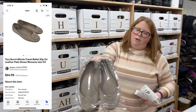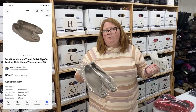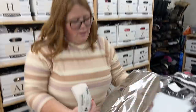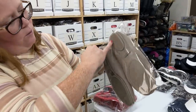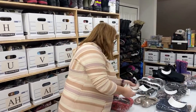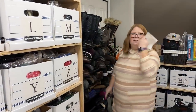All right, these are some Tory Burch flats. These were actually my personal shoes that I bought off Kittizen a while back for $40. And I sold them on eBay for $64.95 plus ship. So still making some profit. I wear them quite a bit as well. The person I bought them from on Kittizen left the thrift store price on there, so I covered that up with marker. But you can see these are really worn, and they still sold for $65. I mean, these retail over $200, so it's a nice color, nice and neutral. Yeah, that's the dream, though, right? Being able to buy and sell your own wardrobe and profit off of it, and have nice stuff, like Tory Burch stuff.